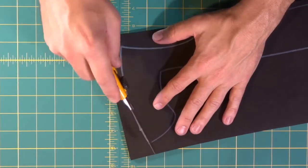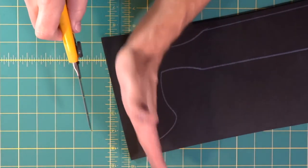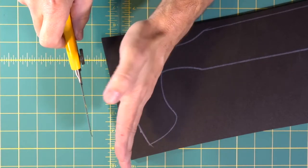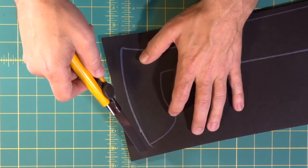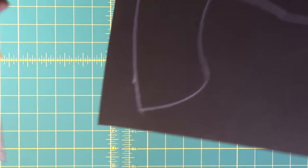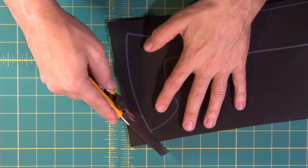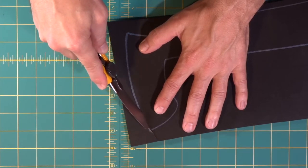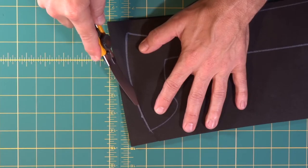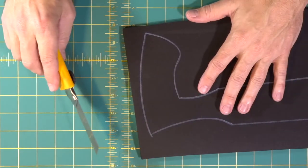We're going to try to stay just on the inside of our Sharpie line. We're not going to cut at a 90-degree angle because if we cut the blade straight at 90 degrees the end will be flat, but we want it to be beveled. So we simply tip our knife to the side a little bit — that gives us our bevel cut. We follow just to the inside of our line, touch the knife to the table, keep it on an angle, drag nice and slow, and follow right along our line. There we go — a nice smooth cut.